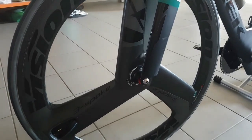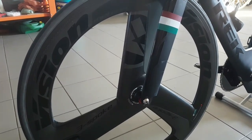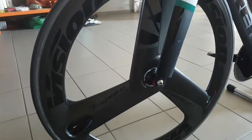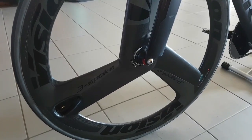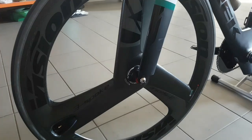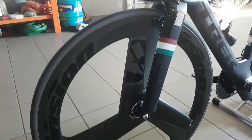It gets a bit twitchy when a car passes you or a lorry goes in the opposite direction — that kind of dirty air disrupts the wheel and you get a loose feeling, which isn't very reassuring. But that's not a situation that's going to happen on race day, which is what this wheel was designed for. For long-distance triathlon I don't think I would use this, as there are more stable and confidence-inspiring wheels out there, but it's much better than I expected.